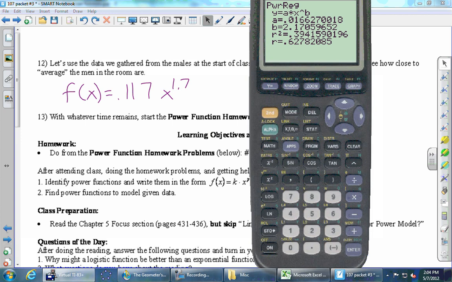All right, so for the people in this room, the best power regression model is a 0.01667, that's smaller than the K that we got, and a 2.17 that's bigger than the P that we got. How is the R value? Not so good. That's okay. There's a lot of distribution, a lot of different height-weight relationships here. But I will tell you that of all the power graphs that we could find, that's the best looking one for the gentleman in this room.